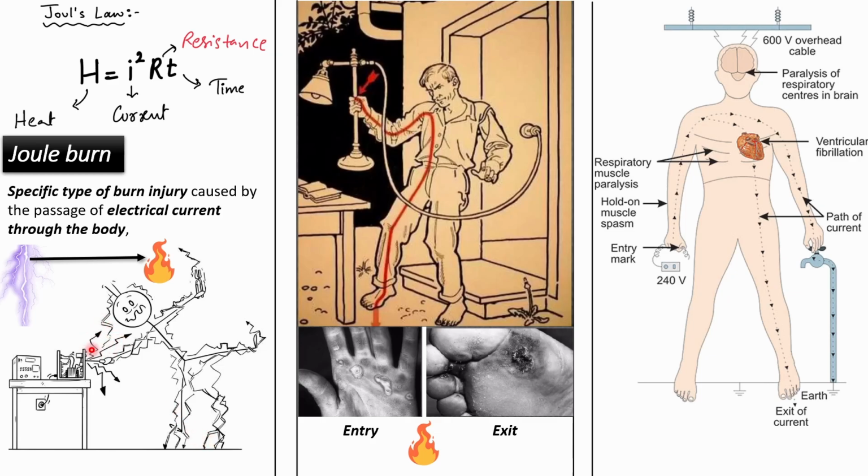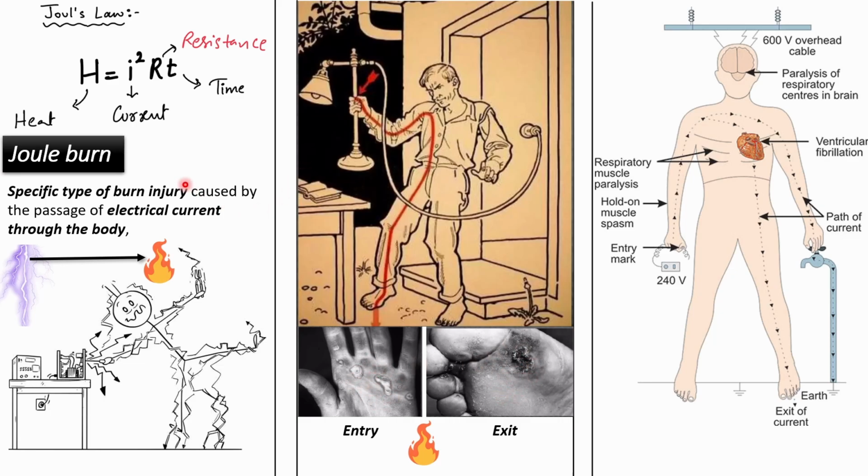So, if there is high voltage, it travels across the body through different parts, as you can see here. Let's suppose this is a person holding a 240 volt source, and the current is flowing through this pathway, or this pathway, or maybe this pathway also. It depends, wherever the shortest pathway the electricity finds, that will be its path. There can be multiple paths also. As you can see here, the current is entering from a point and exiting from a point. So that is one of the characteristics of this kind of Joule burn, that it has an entry wound and it has an exit wound too.